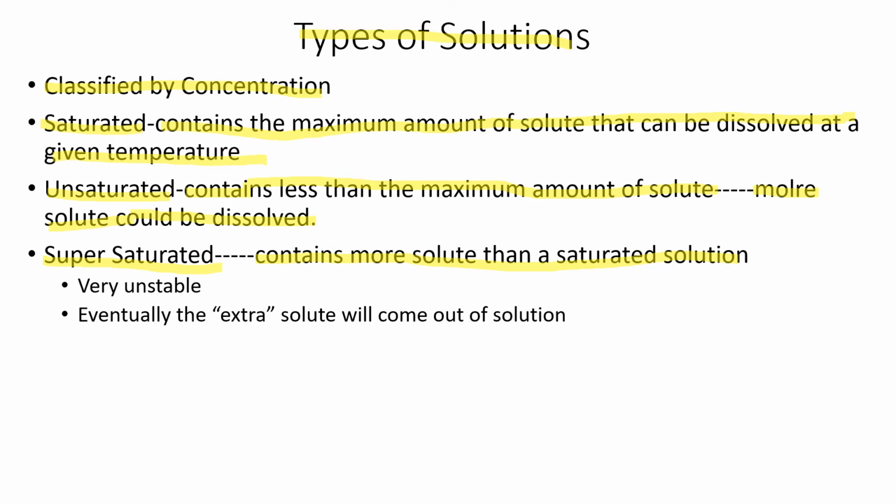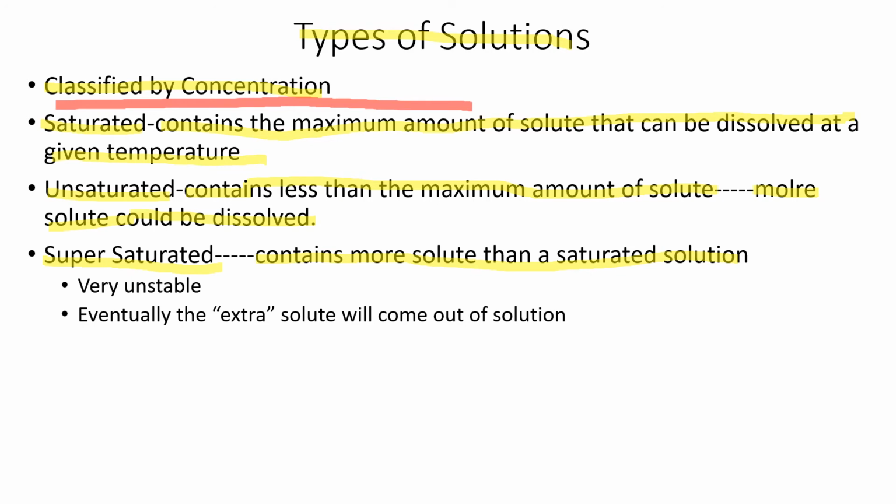So when you look at this, well, how can that happen? Because we already said saturated contains the maximum amount. How can you be over the maximum amount? Well, what saturated means is the maximum amount that can be long-term stable in there. If you have a saturated solution and you cap it up, it will stay there indefinitely till the end of time. That solid will not fall out of solution.